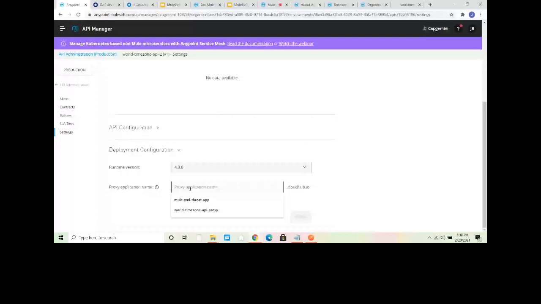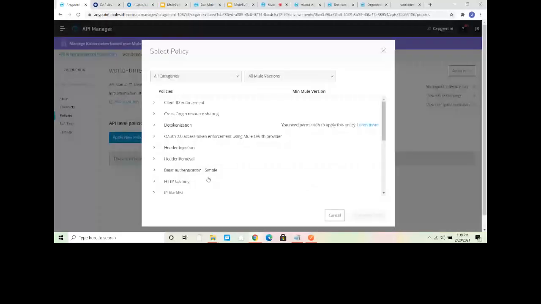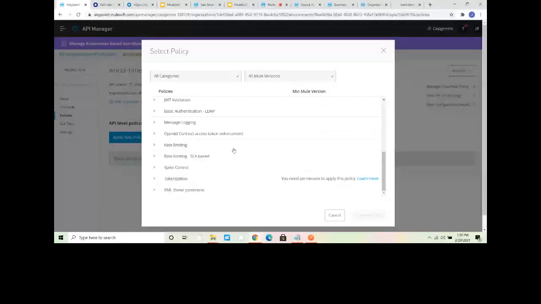So you can simply say apply new policy. Now it should be visible, because once you configure that OpenID Connect, you can see that policy. Generally it should be there. Yeah, it's there. OpenID Connect Access Enforcement Policy. You can click this.